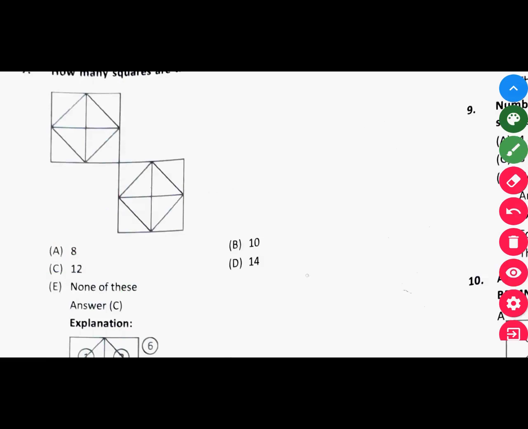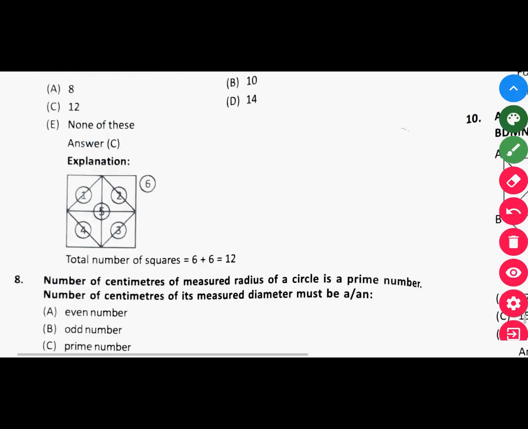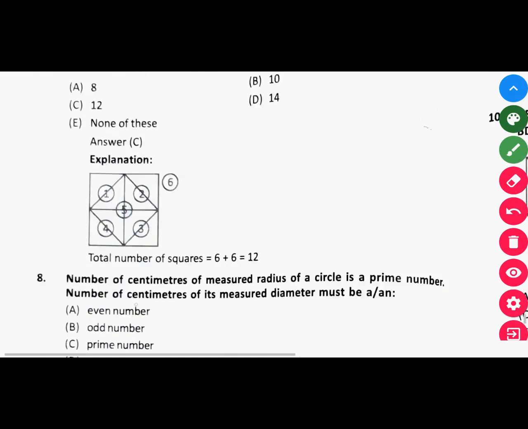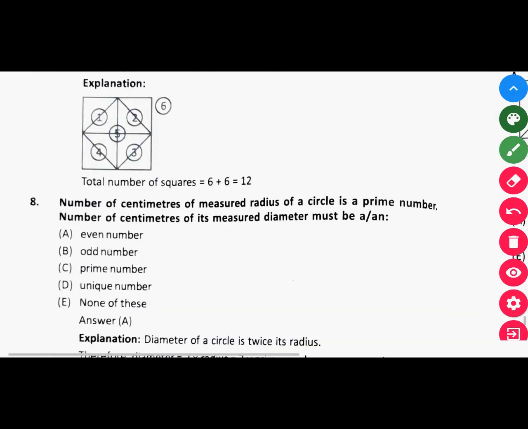Okay, now we'll show you again, or you got my answer. We'll just show you again. Big one, 1 and 2. This is also inside that big one, 3 and 4. And this small 4, 4 at both the square. So total 12 squares are there.